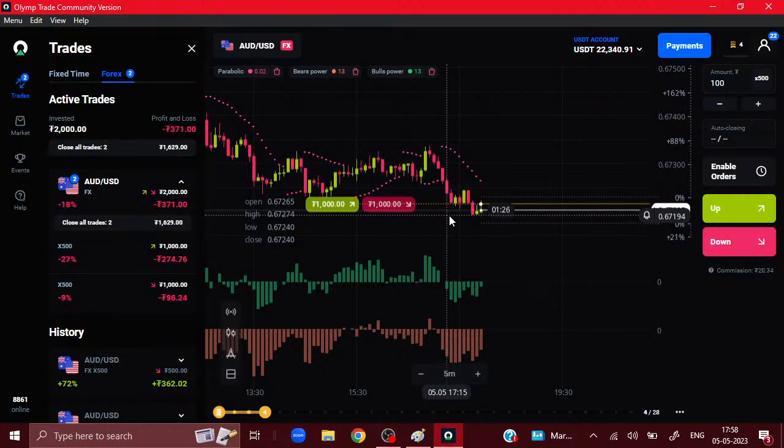Guys, again, do not risk more than 10% of your total capital in the NFP trade. In any trade, I would say. These are the basic rules of money management, risk management. Do not risk your entire capital whenever you are trading.